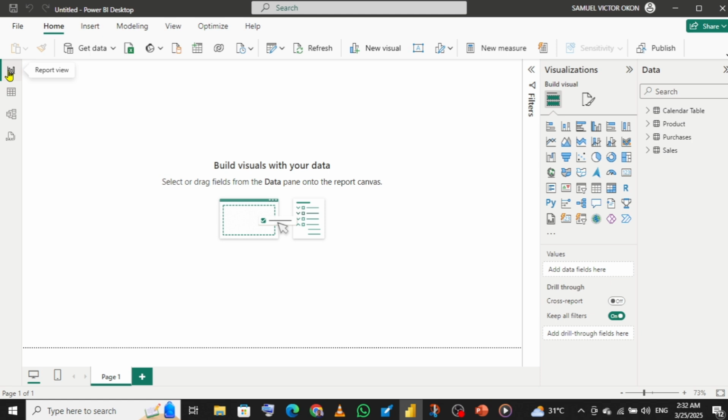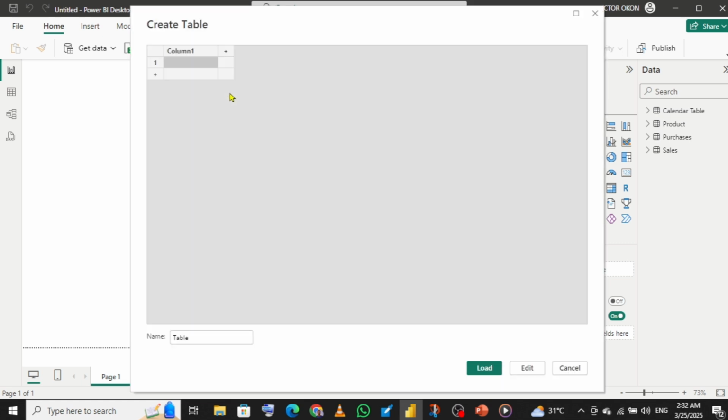But in our calculation of measures, we don't want to write our measures inside these tables. We want a situation whereby we're going to create an empty table and input all our measures inside the empty table. So for us to create an empty table, we'll click on this icon here. When we click on it, it's going to give us the avenue to create an empty table.